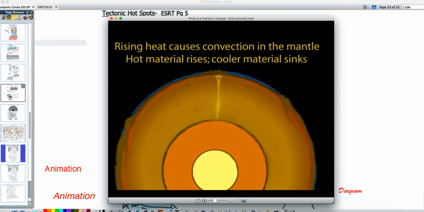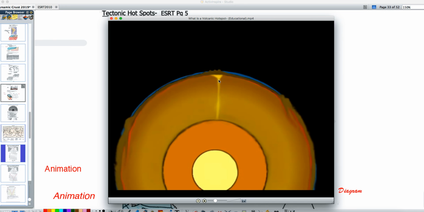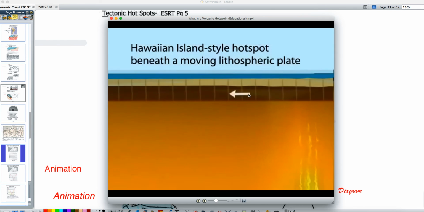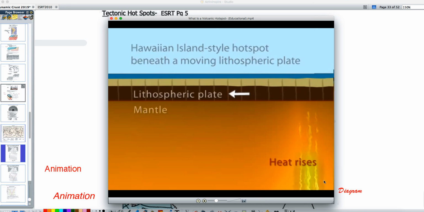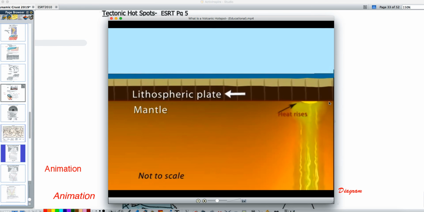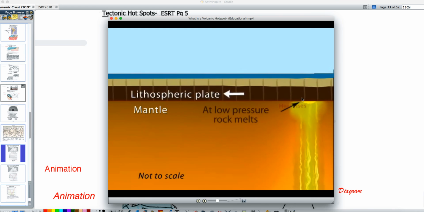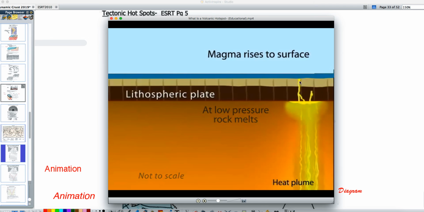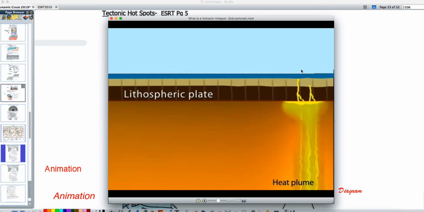Now this is not a plate boundary, it's just an isolated tube of super hot material which is going to melt the lithosphere right above it. This hot plume, they call it a mantle plume, coming up, super hot material, maybe 3,000 degrees Celsius near the surface. It's going to melt this rigid mantle and this crust right here. It's going to melt it, and the melting is going to produce volcanoes.